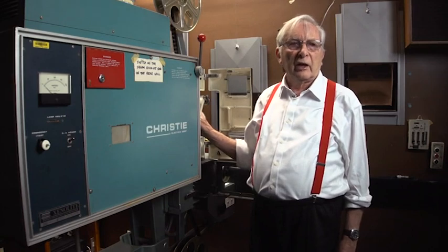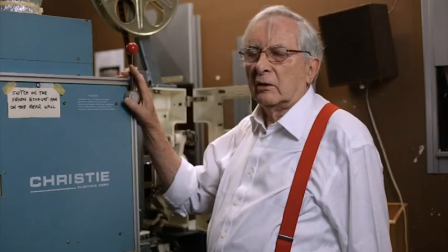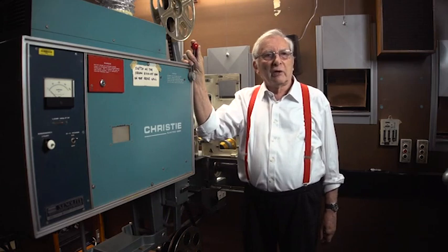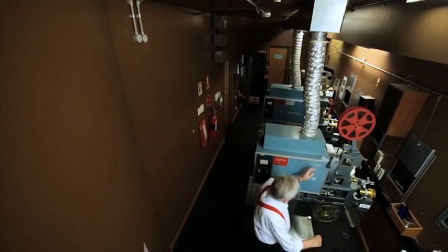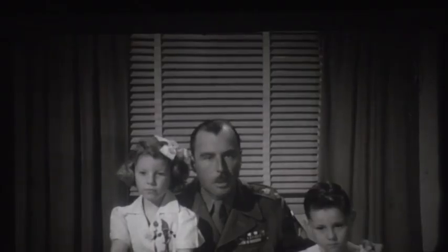The projector on the left-hand side in the bio box is designated number one machine. The reason for that is all the controls are conveniently placed around this machine, so that to open the curtains, to set the masking, and to do all that's necessary to get the show started is adjacent to this number one machine. To achieve a flawless changeover, the operator must stand adjacent to the second machine, ready to watch for the changeover marks, which will appear on the right-hand side of the frame in the top right-hand corner.